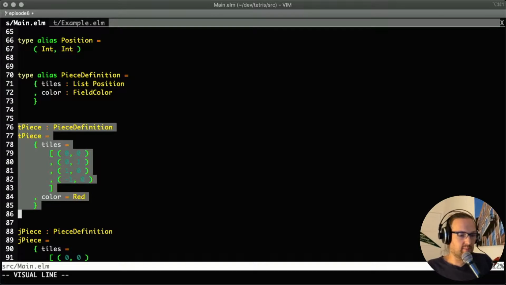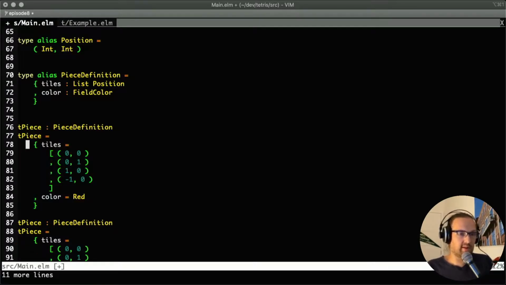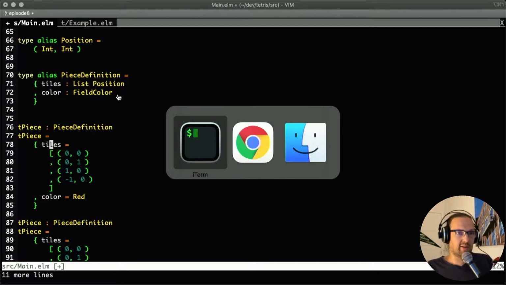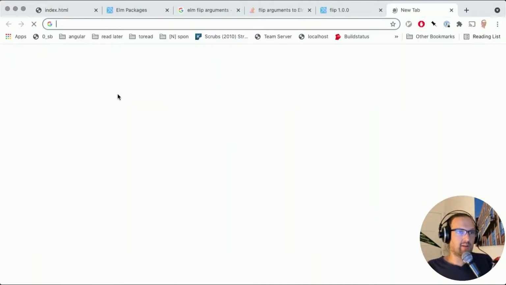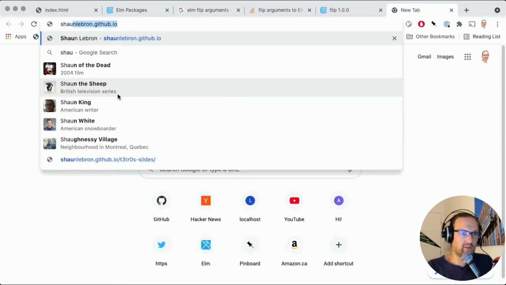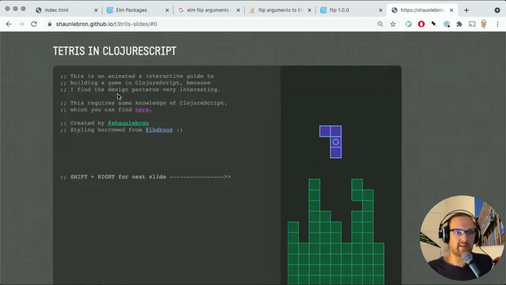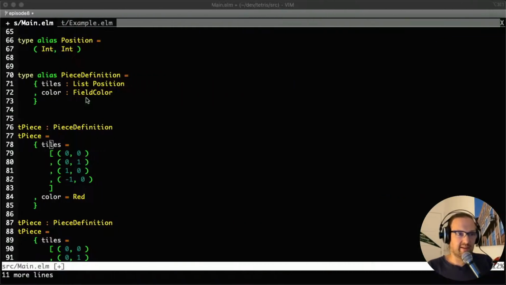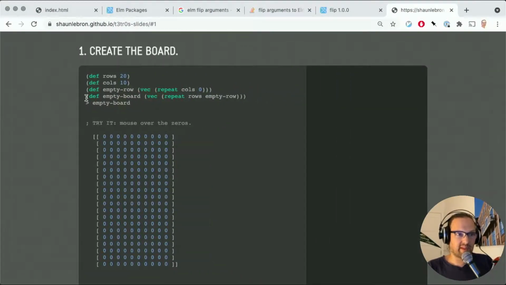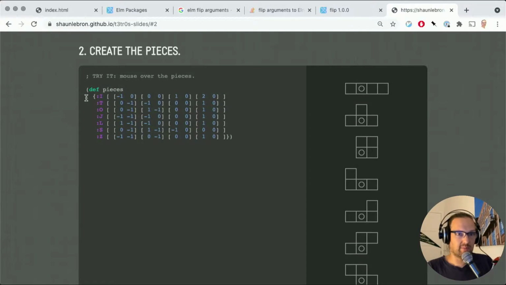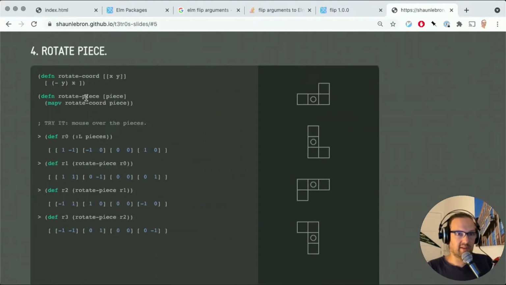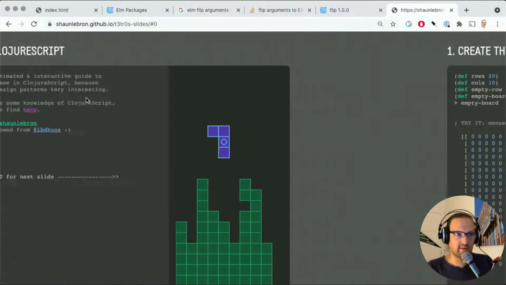Copy the T piece definition. So I can just go to my inspiration, Sean. By now his URL is in my address bar lookups. Where are the T piece definitions? Did I go over them already?